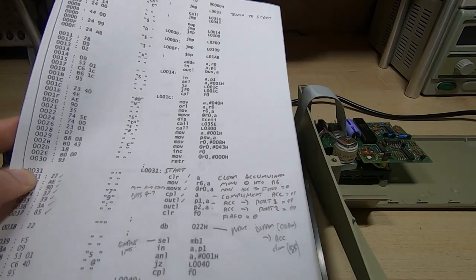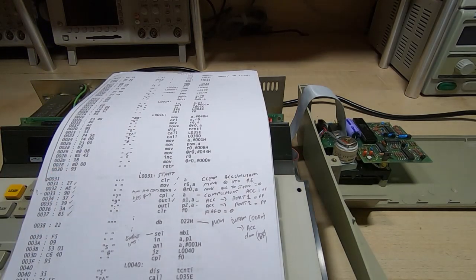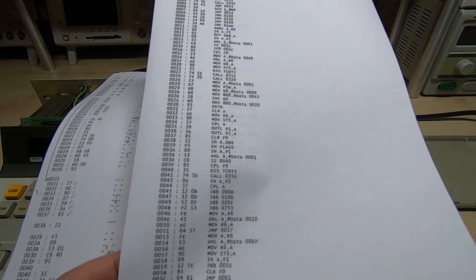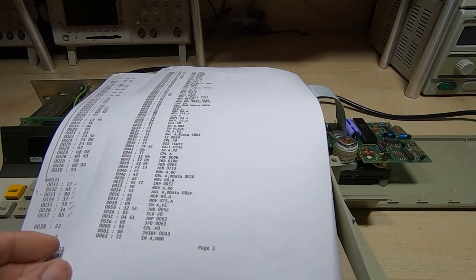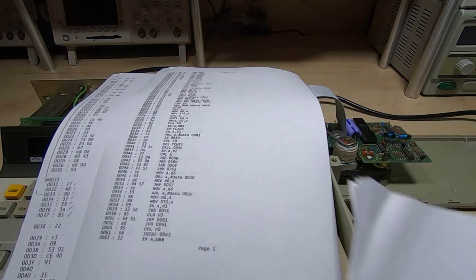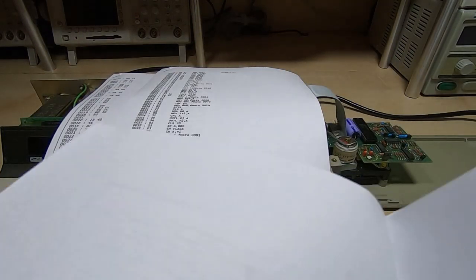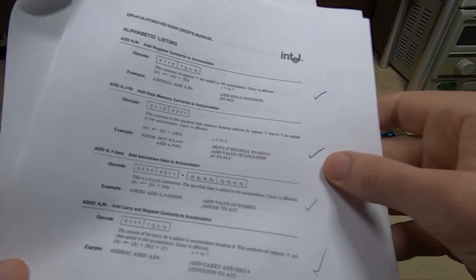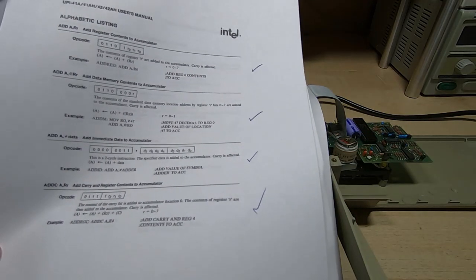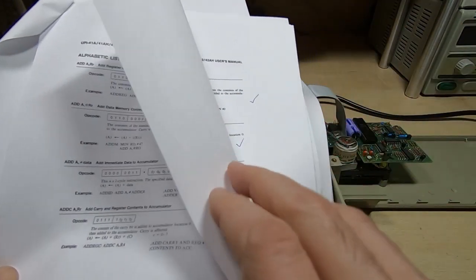When I run the same file through my new disassembler, what I end up with is this. This is running through mine, and of course I've included all the commands that are in the main Intel datasheet. What I did was take the data sheet, print that off, and then I've gone through and made sure that each of the commands in here, each of the instructions, are properly encoded within my disassembler. I've gone through every single one.